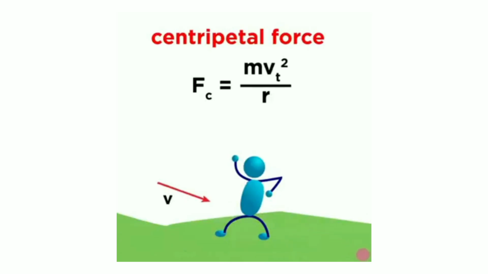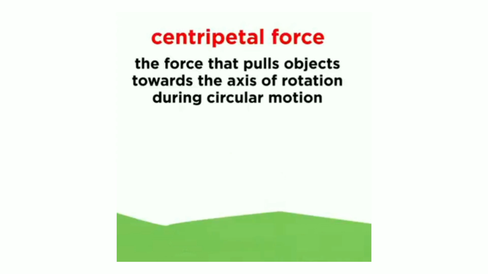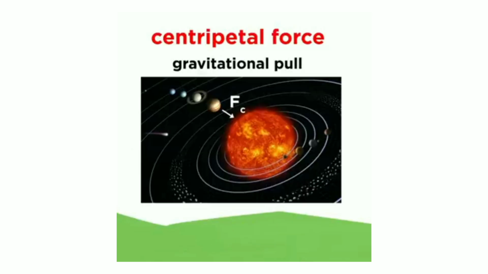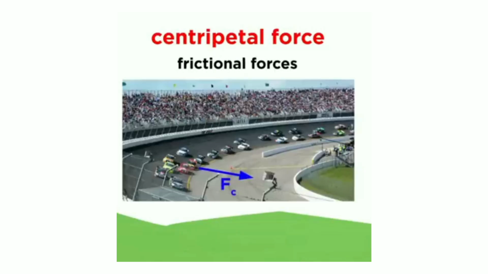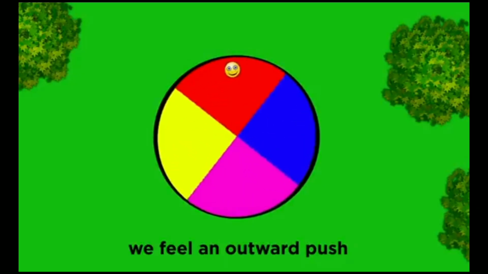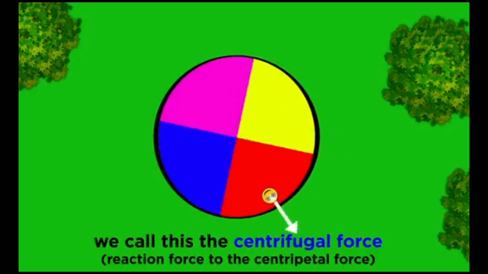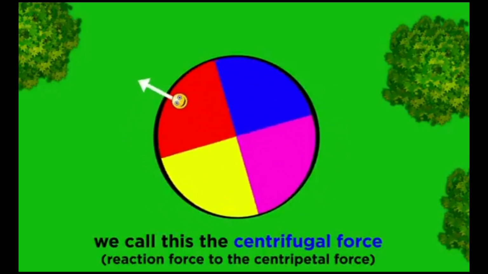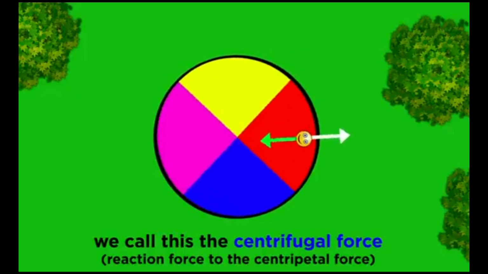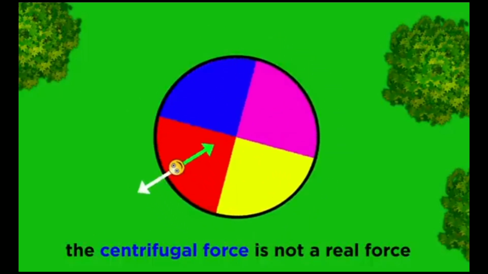We know from Newton's second law that if an acceleration occurs, there must be a net force present to produce it, and centripetal acceleration is generated by the centripetal force. Centripetal force is simply centripetal acceleration times the mass of the object, since F equals ma, so we can describe centripetal force by simply adding the subscript c on force and acceleration, or it can be given by m times tangential speed squared over the radius of the path.